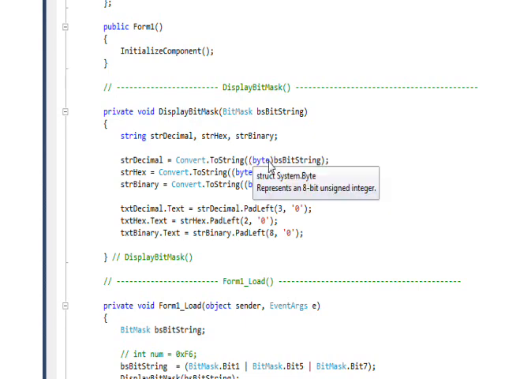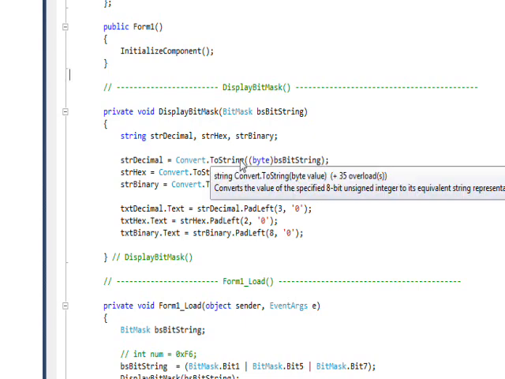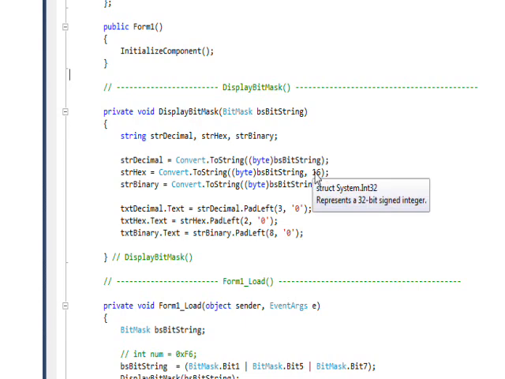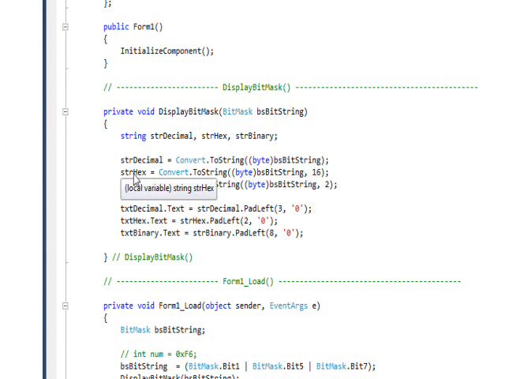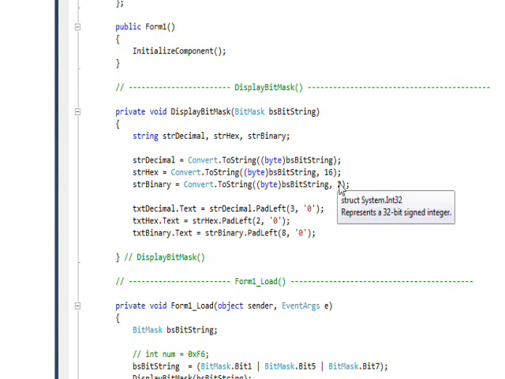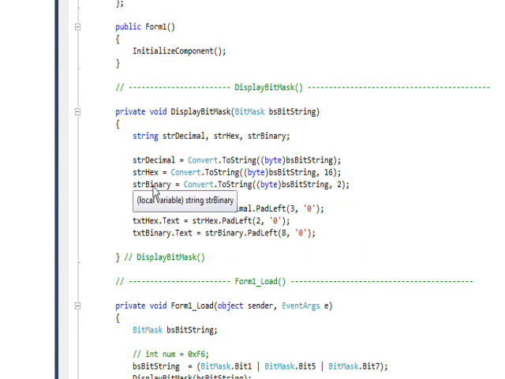So we convert that to a byte, which is what it actually is, and then convert it to a string, and the default radix is 10, so that'll work for decimal without saying anything. But to convert it to hex, we need to have a comma and 16 for the hex radix, and that'll give us the hex number in str hex. And then to convert it to binary, we need to use the 2 radix, which puts it in a string called str binary.